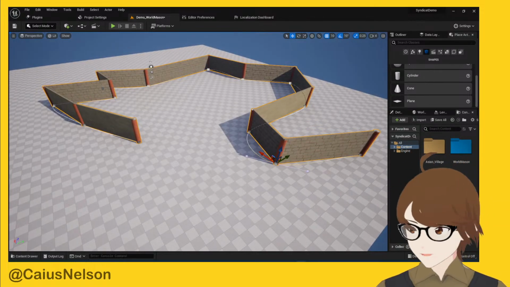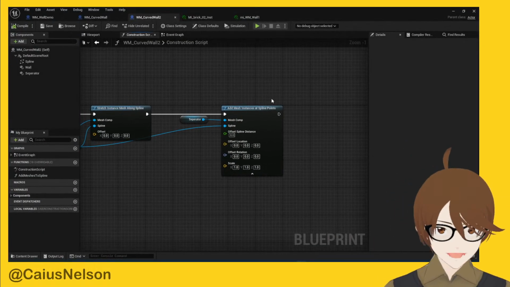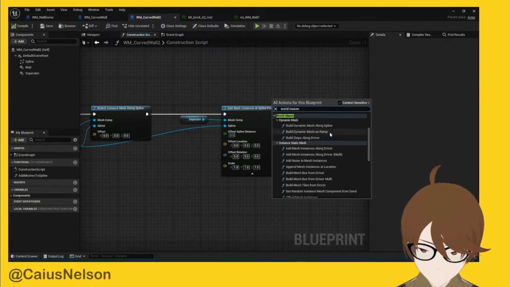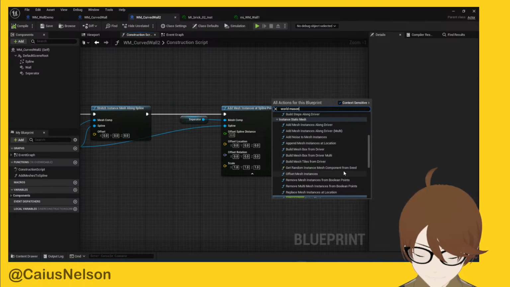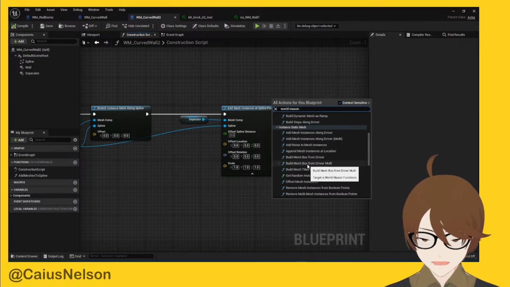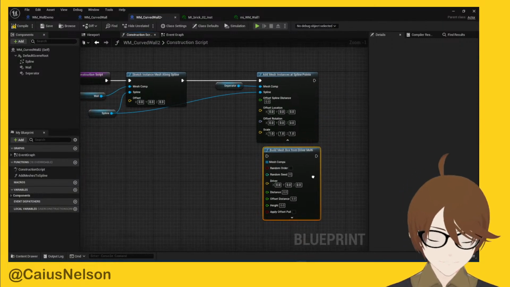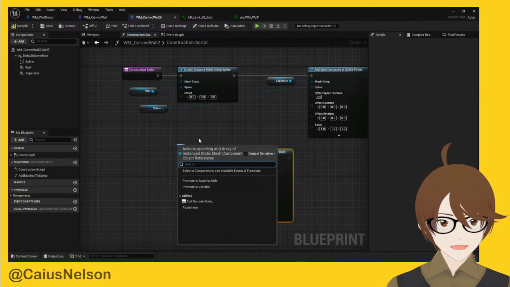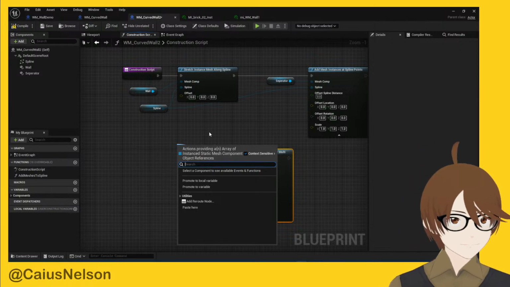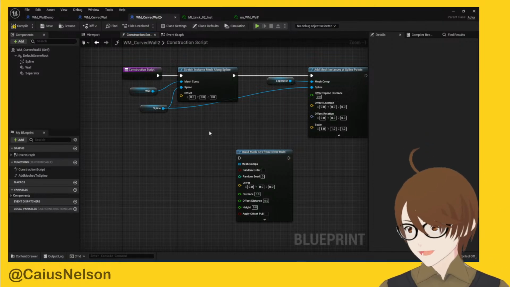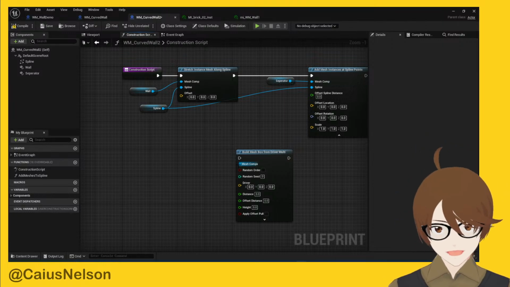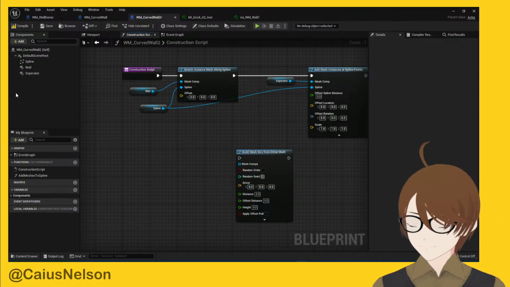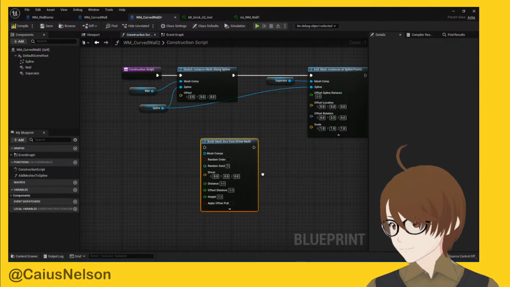Let me see. Was there something else I wanted to demonstrate with this before I moved on to some of the other stuff? Let me look through World Mason. Build meshes driver. There's a couple things you might notice in here, like build mesh box driver multi. This is essentially a way of taking in multiple different mesh components. For example, if you wanted 3 different types of walls you wanted to randomly vary between, then you just add them to the list here. You could add in a seed, which would determine which walls to select for which section, and it would randomize between them. I'm not sure entirely.